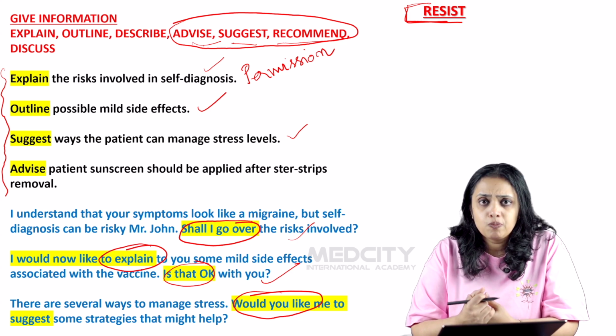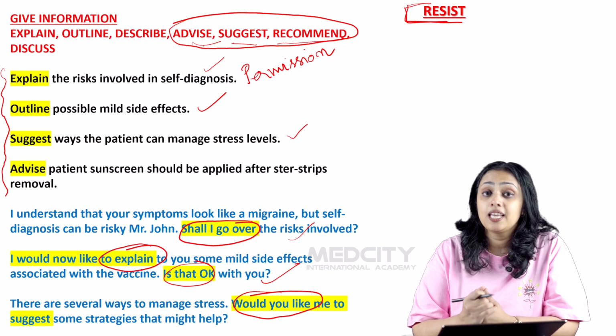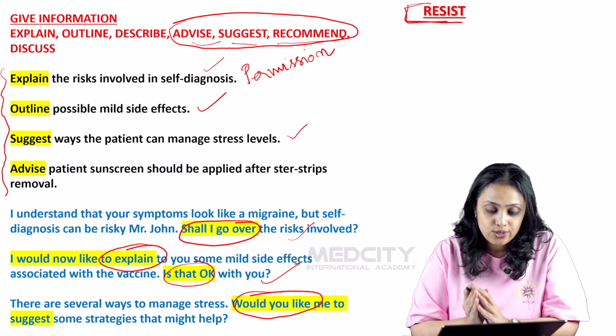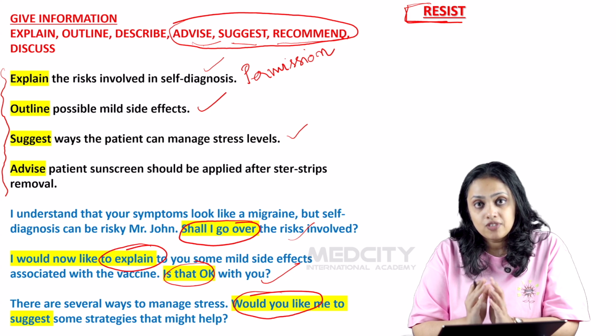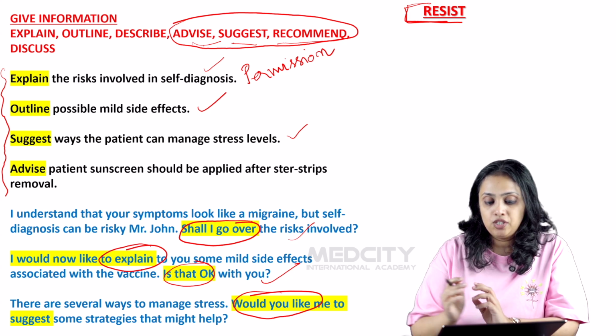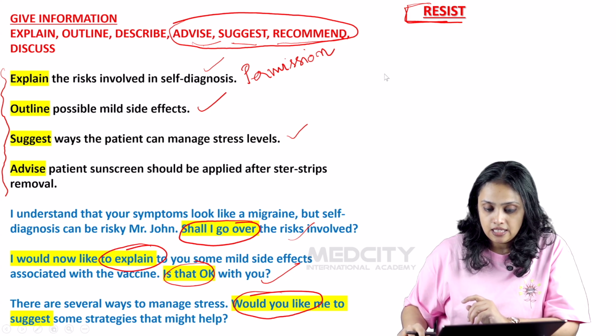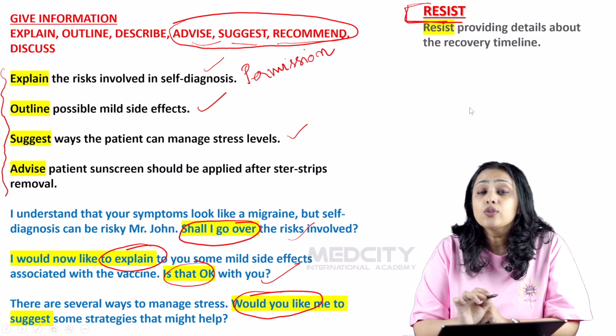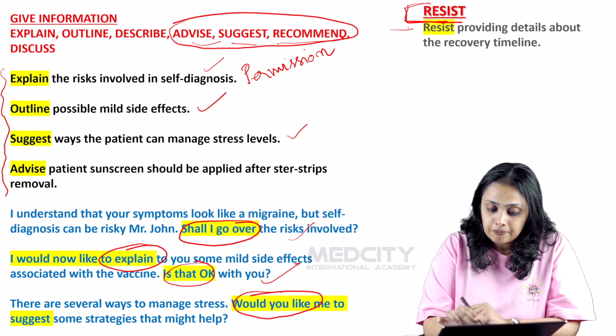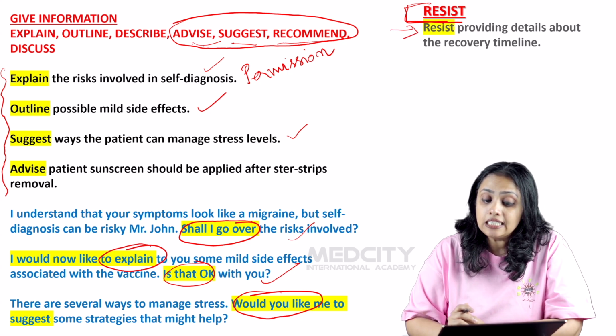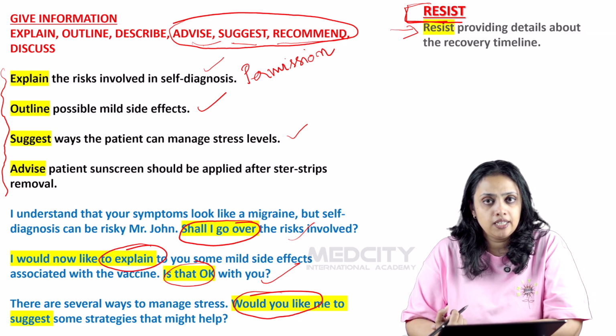So how you'd be responding for that? You should not say a blatant no to the patient. There also, you have to maintain a very respectful attitude towards the patient. I'll show you a sample sentence. For instance, in the role play card, you can see something like, resist providing details about the recovery timeline.